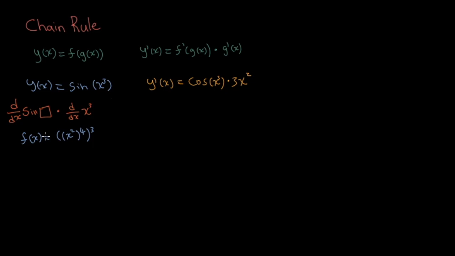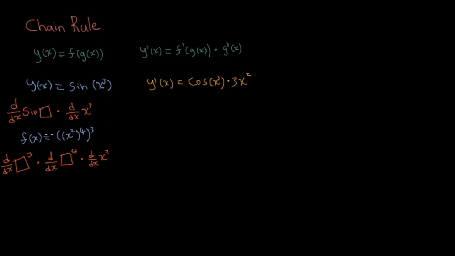So by definition, the chain rule is going to be the derivative with respect to x of the outer function, which is this box, this entire expression to the power of 3, times the derivative of the next inner function, which would be this one here, to the power of 4, times the last function here, which is the derivative with respect to x of x squared.